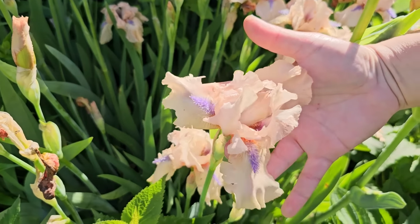These alliums are called gladiator alliums, and last fall I made a video planting these. I had purchased the bulbs 50% off at the end of the season in fall at the Home Depot, and they have really large bulbs, these large alliums. And they really make such an impact in the garden because they're so tall and the globe shape is so large. This globe round shape is composed of all these tiny little purple stars, and it's just stunning.